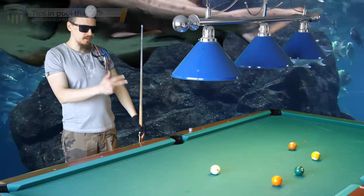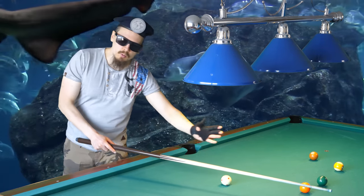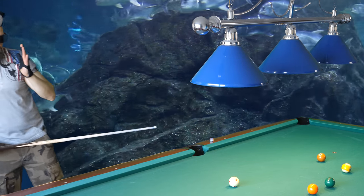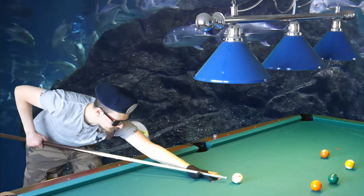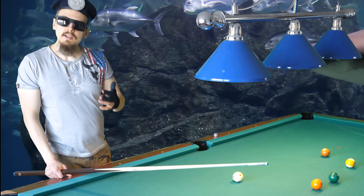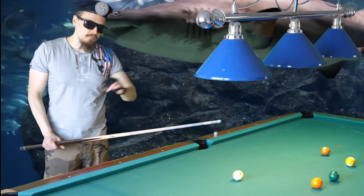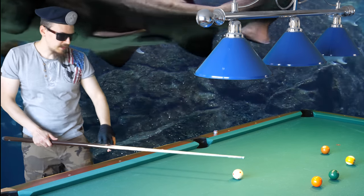So let's begin. First, what you want to do is approach the shot from the front. Always be in the front. Don't approach the shot from the side, approach it from the front. That's the first tip. I talk more about that tip in another video. Simple trick to improve your game. Watch that video.